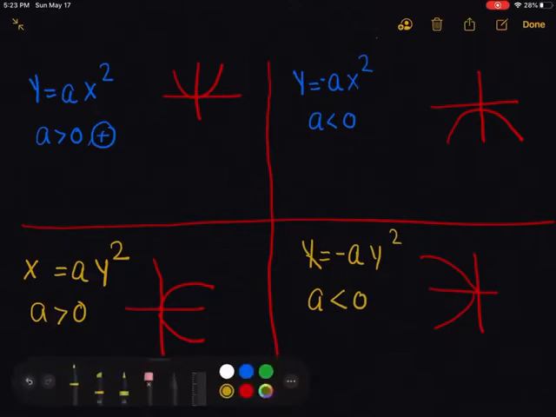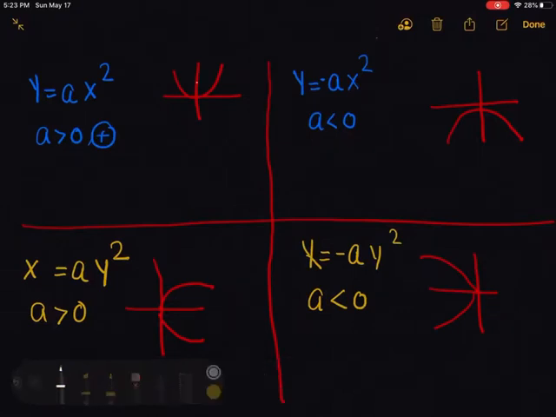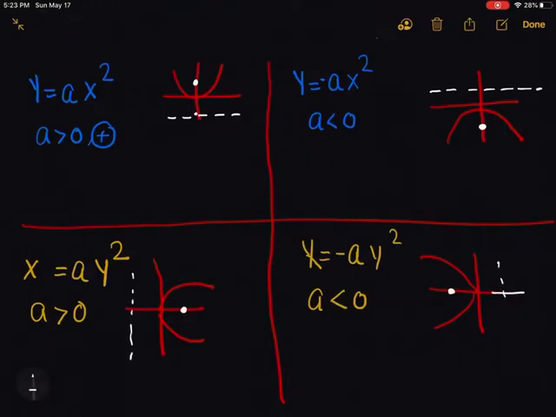So if I look at the first one, the focus, as we know, is going to be inside and the line would be outside. So that's how the graph is going to look. If it's something like this, the focus is down here and the line would be up here. Third one, focus here and line outside. Focus here, line would be outside.